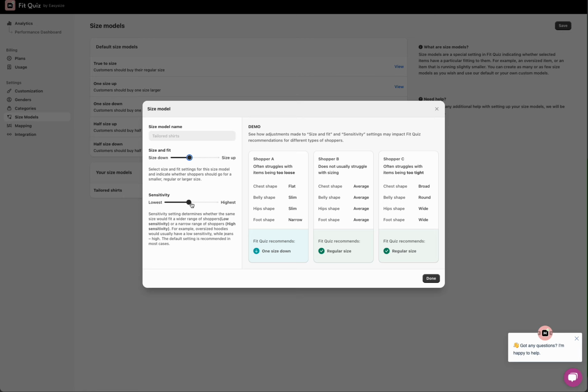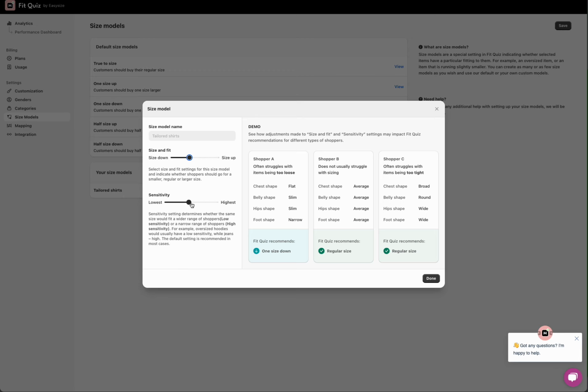The setting of sensitivity allows us to understand how sensitive the algorithm is going to be for each one of the edge cases and overall the responses that customers will give in the widget. So the easy way to think about it is to think in the context of specific items.